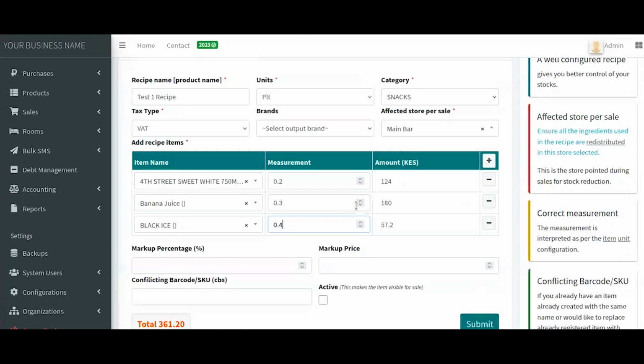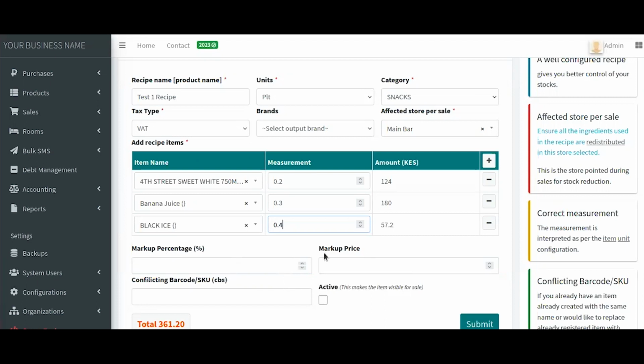So with this recipe set, we can see the prediction in terms of price, the cost of the raw material, which is 361.20 shillings. That is just a summation of 124, 180, and 57.2. So I can define what price this particular recipe item may go for.